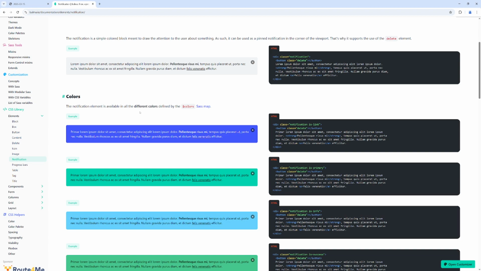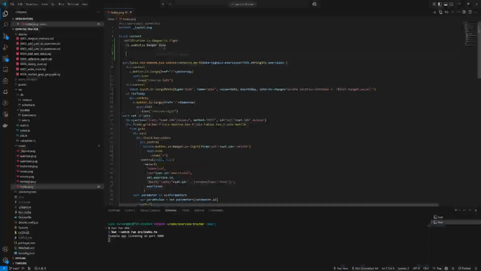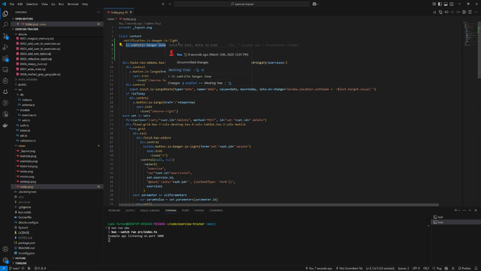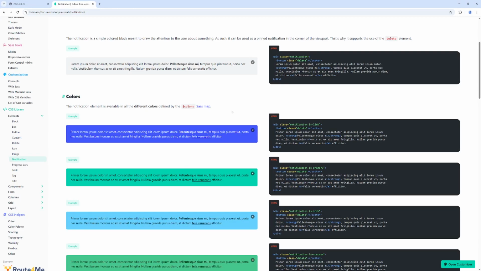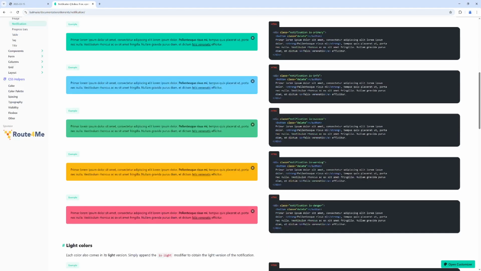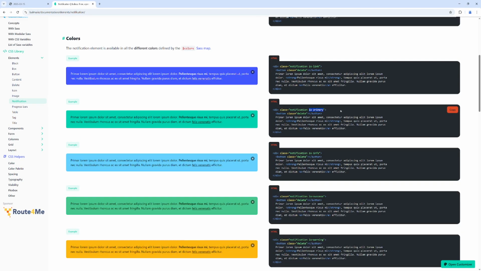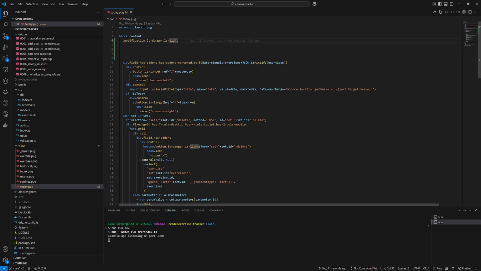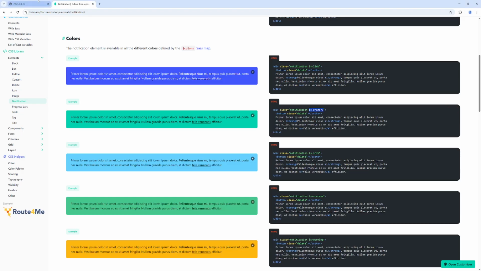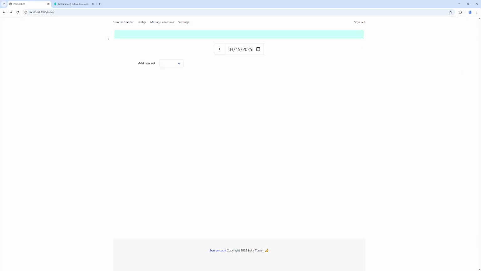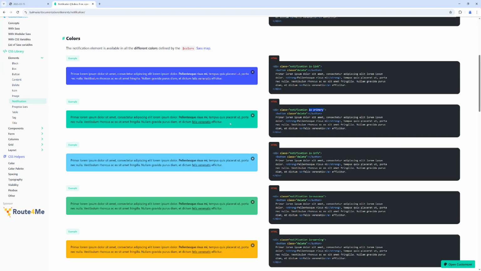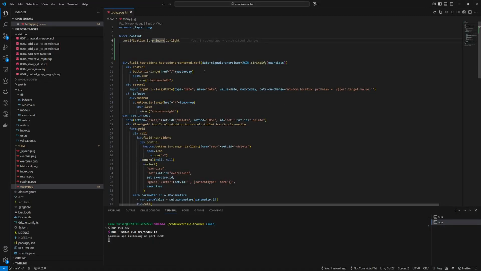So we've got our notification, and we don't really need a title. And also this isn't really a danger thing. It should be more of like a, I guess it doesn't really matter. We could just do is-primary here. And then we can put in some content. And I'm going to add that delete button in here as well. So that would be a button.delete.